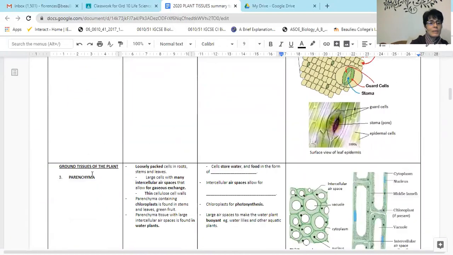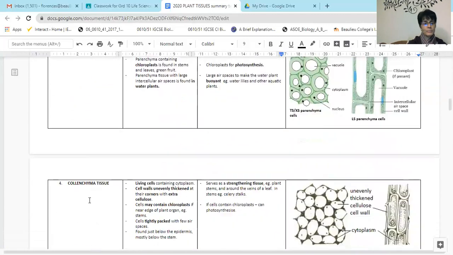Then we're going to look at ground tissue. Ground tissue means, what fills up the plant? You've got the epidermal tissues which surround the plant. Then you've got the meristematic tissues, like the buds and the roots. They make the plant grow longer, but you've got to fill up the plant, and that's what we call the ground tissue. It's not really a term that I use a lot. If you remember from yesterday, when I discussed that little introductory tree diagram naming the different tissues, one type of ground tissue is parenchyma, the packing tissue, filling up the plant. We're going to look at that, not today.